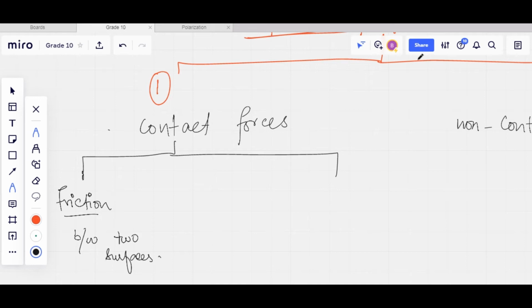When surfaces are a bit rough, friction increases drastically. But if surfaces are not that rough, they are smooth, so friction is going to be reduced. Friction happens because of what? Because of the contact between two surfaces. If the surfaces are considered to be smooth, we say we have less friction.